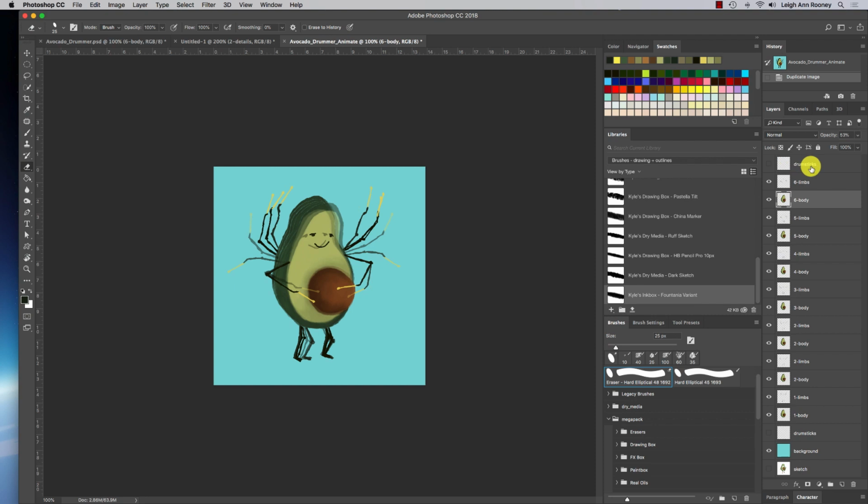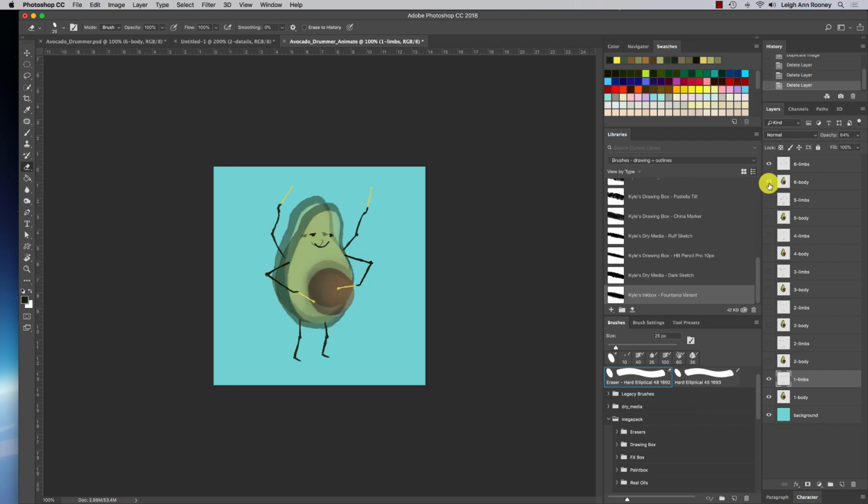So you're going to come in here, and I'm going to delete the layers I don't need, like these extra drumsticks I had that were just hanging out that I was copying and pasting. I can delete that. I think I had some extra drumsticks down here, and I have the sketch I don't need. But I do need the background on each layer, because each layer is going to become a frame. So I need to merge the limbs and the body. I'm going to turn everything off except the ones I'm working on so I can see what's happening. I need to merge the limbs and the body and the background. So the three layers are going to merge together to make one layer, and that's going to create one frame.